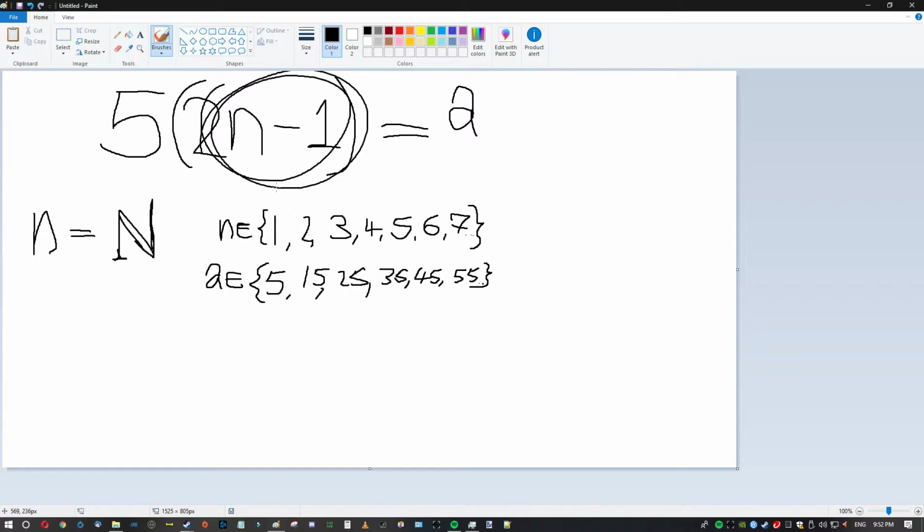2n minus 1. If you took notice while I was working out, 2n minus 1 is going to be 1, 3, 5, 7, 9, 11, 13, etc. So that's the odd number generator. Now, what is this rule that I was referring to earlier? Did I even talk about it? I don't know. There is a point to this.